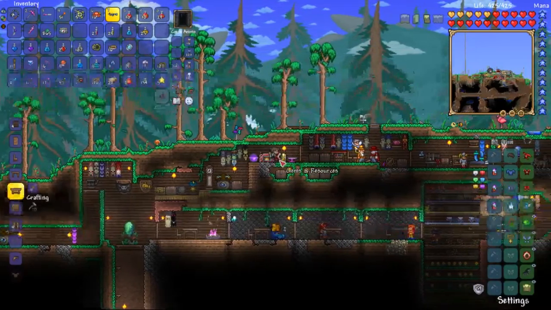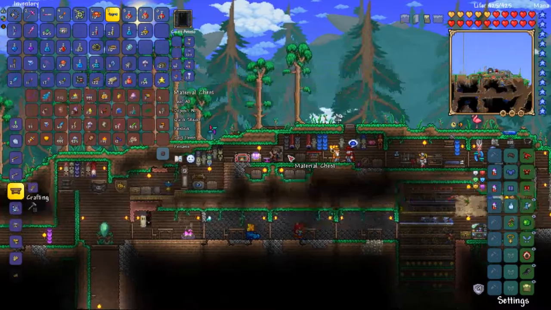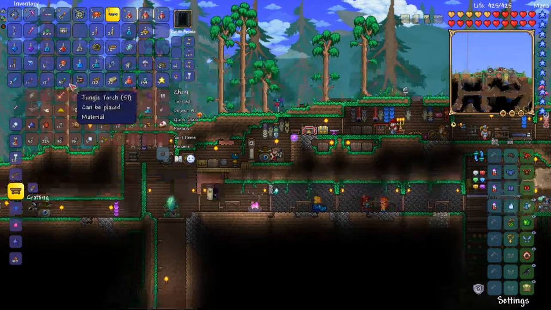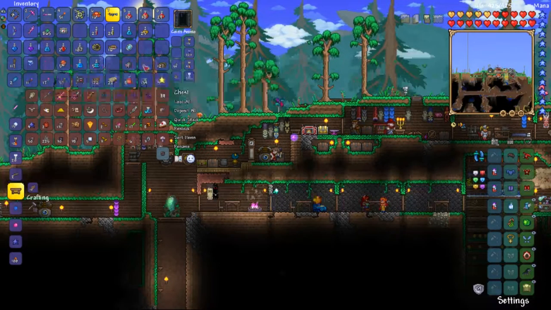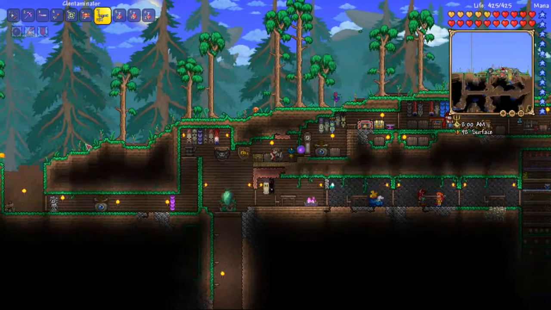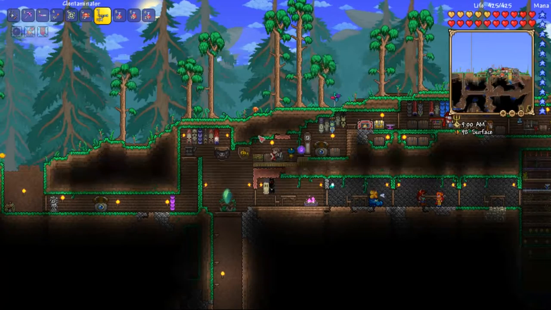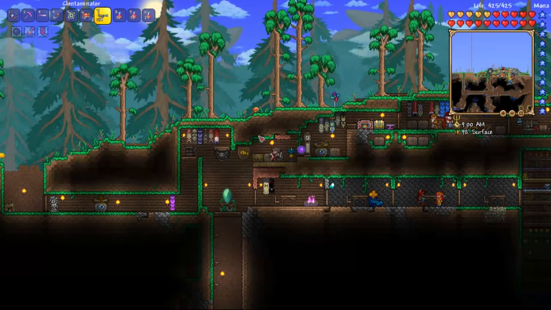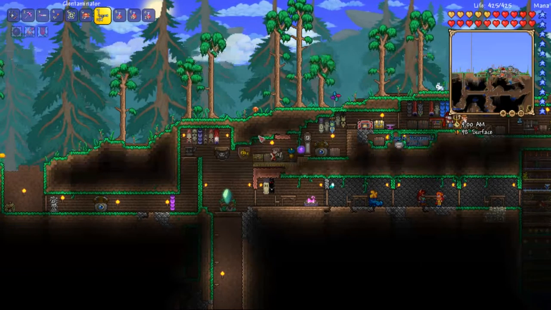Hey, where's the mechanical pieces that you had? Oh, they're in my inventory now. Oh, okay. That's a bass. Get up. That's another bass. That's a bomb fish. Slime fish, yay. That wasn't too bad.